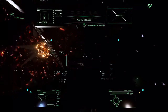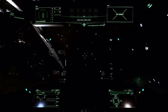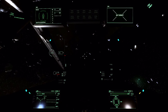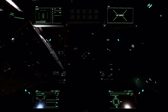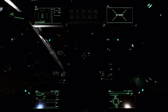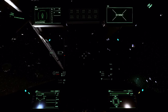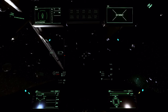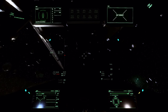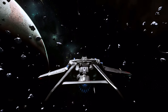There he goes. So we can attest that the stealth did work. As I got close enough to lock on those size 2 missiles, though, he did see me. So maybe it's worth exploring changing those weapon racks out for size 3s and then reducing our missile load, but at least we can get a missile off and then charge up our shields and, you know, plow through these guys. So next we're going to take a look at the Ghost in third person view.